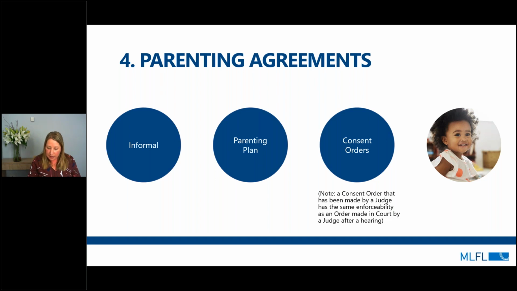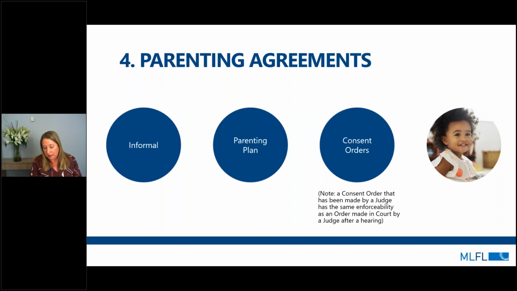So really it's where the care arrangements are put into writing based on the agreement, and both parents sign and date it. It's also flexible, which works really well with younger children. There's minimal cost to the parties, and it's not binding. Let's have a little look at consent orders now.